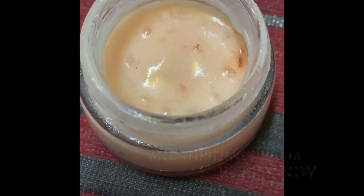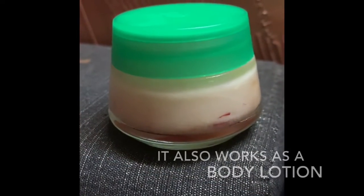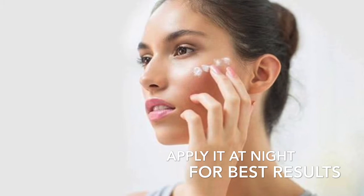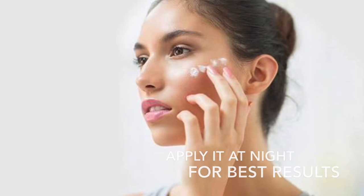For application, take some moisturizer with your fingers and apply gently onto your face and the body. It also works as a body lotion. It will instantly help you to get rid of dry, itchy skin. It makes your skin so softer than before.